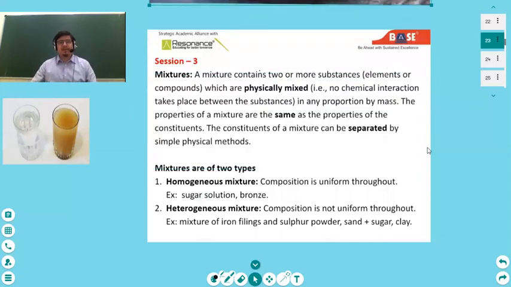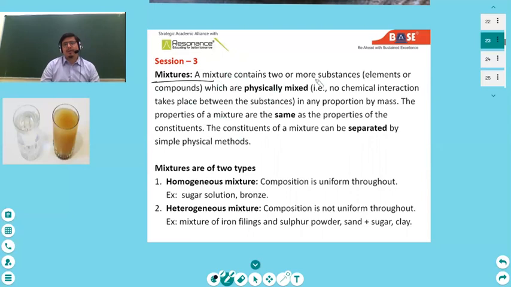So let's start the third session of the bridge course, that is mixture. In this session, we are going to study some important concepts of chemistry which will build our foundation. On that, we will build your chemistry pillars and skyscrapers. We'll study about mixtures, types of mixtures, compounds, then physical and chemical change, atomic and molecular mass and some problems on that. So this is my plan for the day. So let's start. As I said, everything I explained is here.